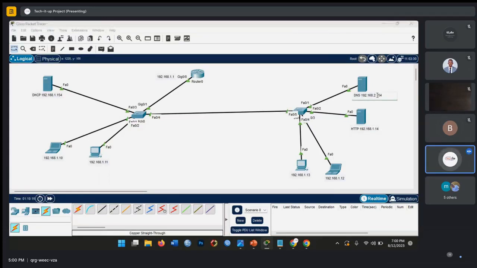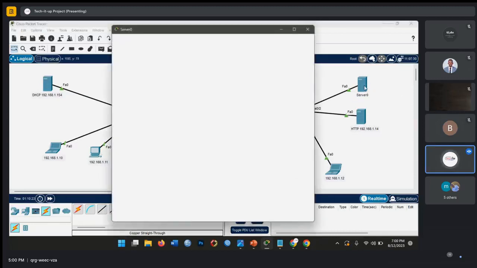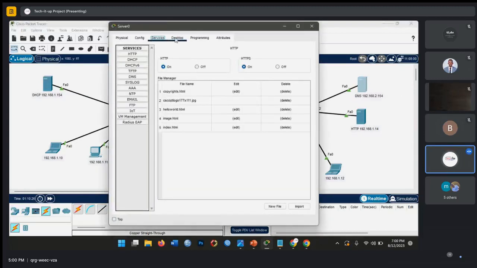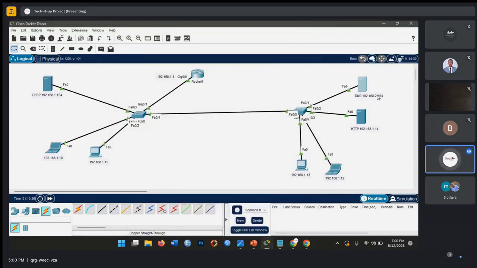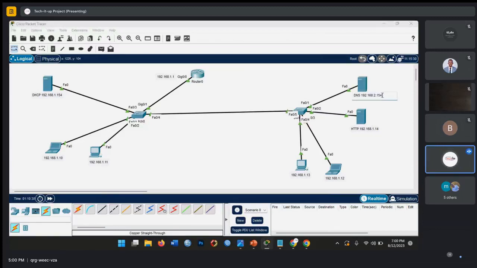And this DNS server 2 should be changed. Should set it to automatically. Yeah, so .15. So it means we have to change everything here because we changed that network, that other network. We removed the other network. We forgot to change this. .115.